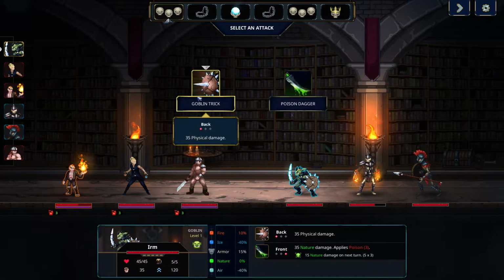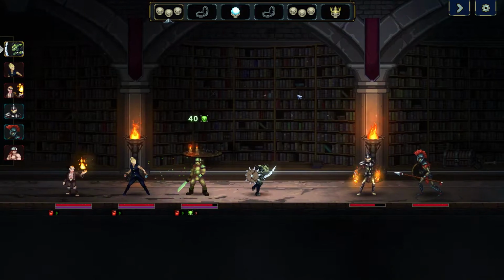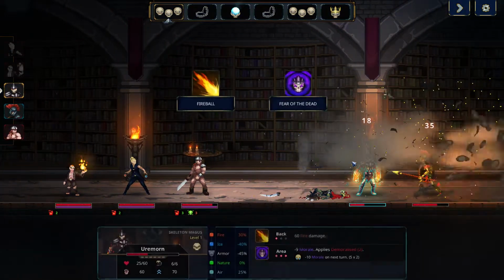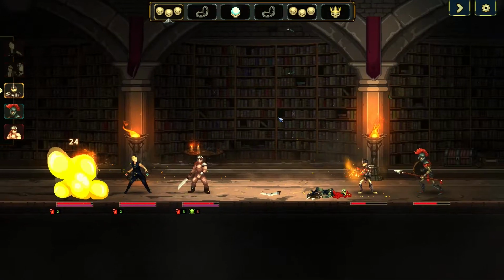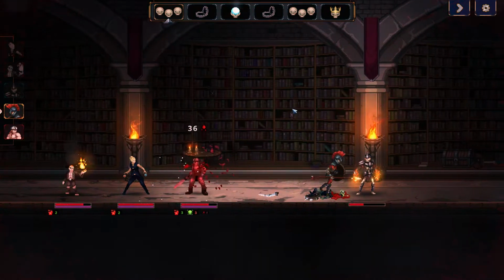So we have a goblin trick here, which is 35 physical damage to the backline. Or we have poison dagger, which applies poison to the front line. So I think because we're early, getting the damage over time is much more effective. So then we have Fear the Dead or Fireball. I think we just do the big damage to the backline. And then we only have one ability here for this dude.